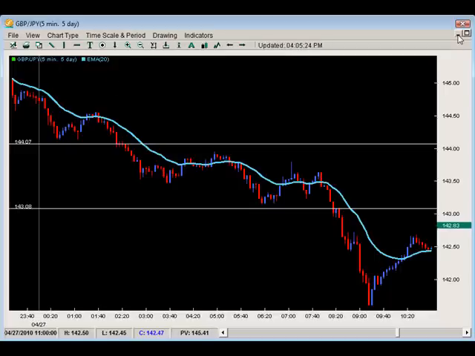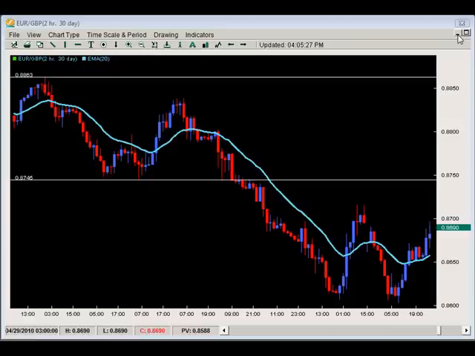Let's take another brief look at another pair that did exactly the same thing. Euro pound, been trending for a long period of time. Sold off from 88.63 to 87.45. It's 120 pips, which is a lot on the euro pound. And what does it do? Same thing. Double touch, second attempt fails. The bears take some profits and they watch how the market responds. It doesn't make it back to the previous high where this whole trend started, so that gives them another chance to possibly get back in.